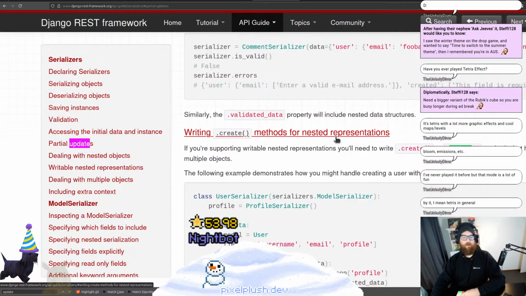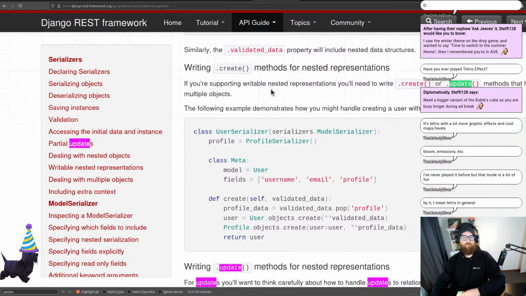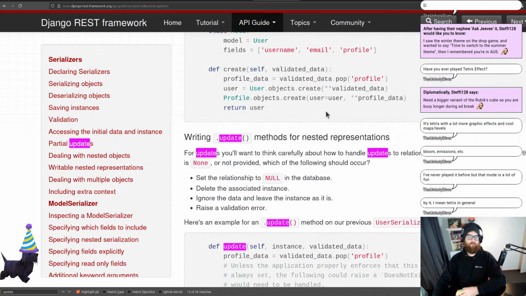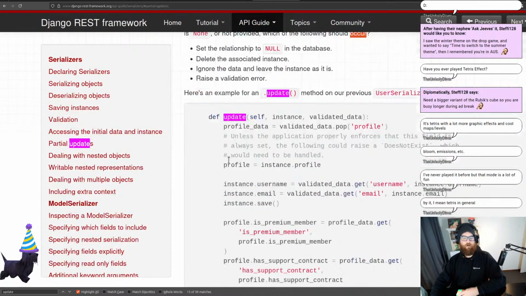All right, writing create methods for nested representations. All right, cool, this is what I want. Writing update methods for nested representations. For updates, you want to think carefully about how to handle updates to relationships. For example, if the data relationship is none or provided, which should occur. So we've got the def update.